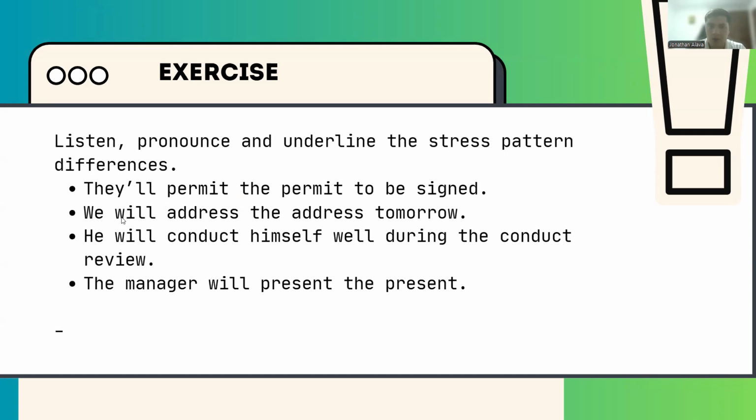Okay, so we will address the address tomorrow. If they don't understand the correct way of pronouncing these words, their message cannot be transmitted or conveyed properly. And therefore, there will be mistakes and confusion for students or even for native speakers who receive the message. Okay, so that is important, and that's how I would be applying the exercise.